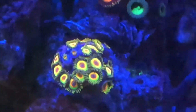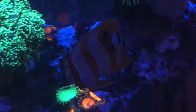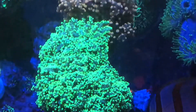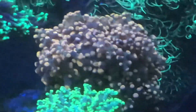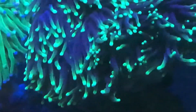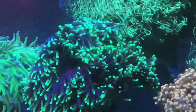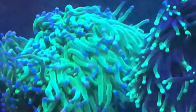Week one: Flatworm Exit, carbon, water change. Week two: Flatworm Exit, carbon, water change. Six times in a row, in order to get those flatworms past the larvae stage before they laid eggs again. After about three weeks I couldn't detect anything, but I kept going anyway because the life cycle of these guys is about six weeks and I wanted to make sure nothing was missed.